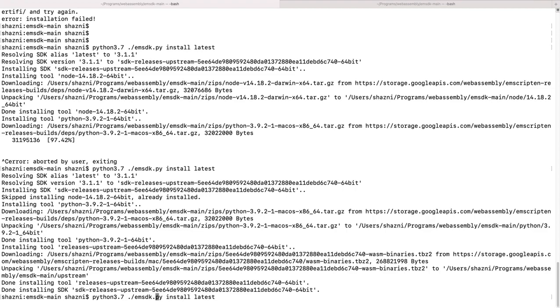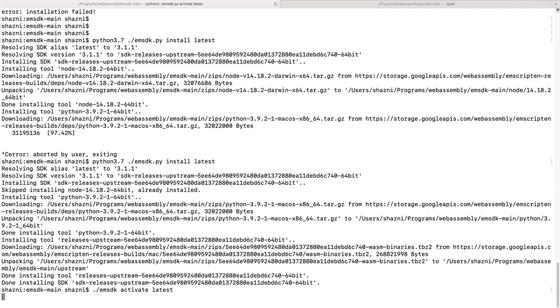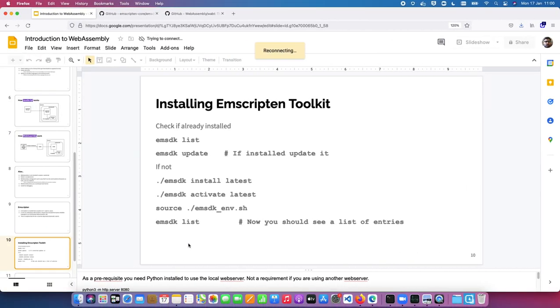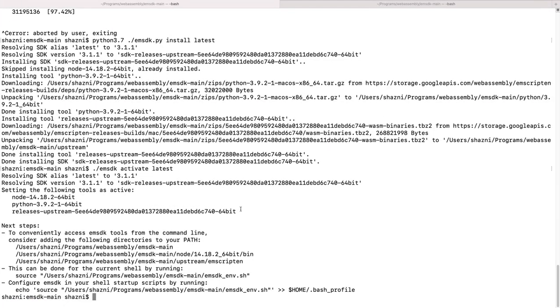Maybe this time we can try without the Python script. msdk activate latest. This should activate the msdk. Yeah, all good with that, and then obviously we can start running this source msdk_env.